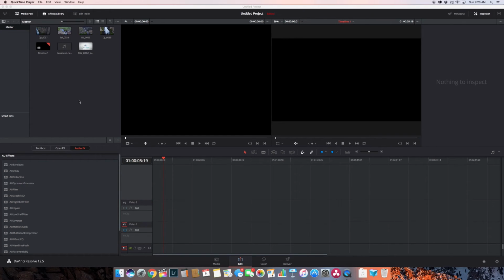Now, Davinci Resolve 12.5 is a very, very powerful video editor, and it's also free. So if you've been wondering which video editor to start with, it's kind of hard to go wrong with Davinci Resolve because it's way more powerful than Windows Movie Maker or iMovie. So before you're dropping a lot of money on Final Cut or Premiere or something else, check out Davinci Resolve and see if it's going to do what you want it to do.